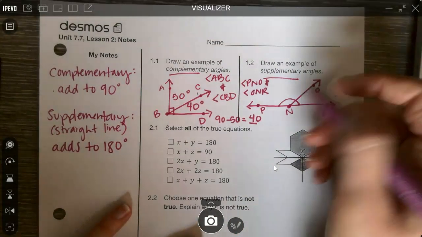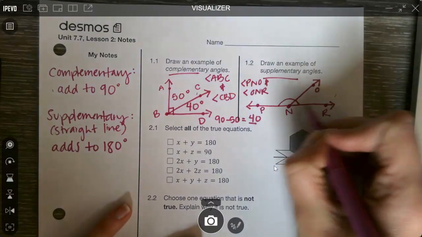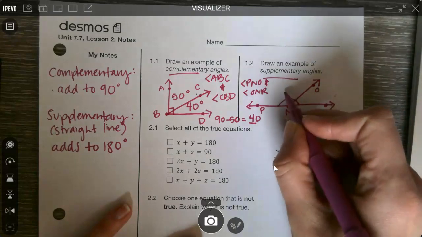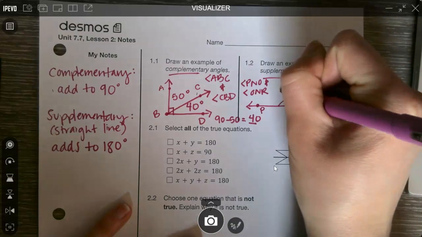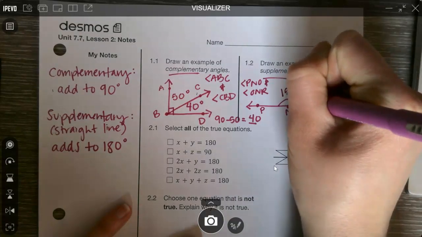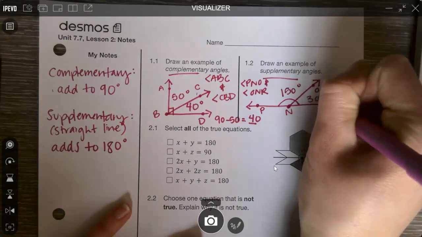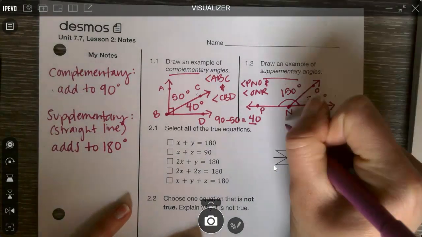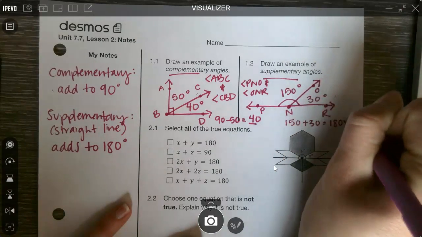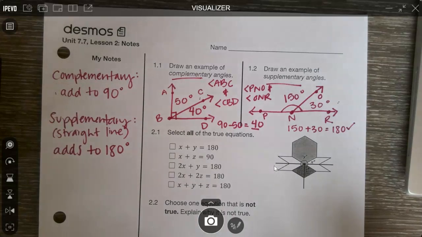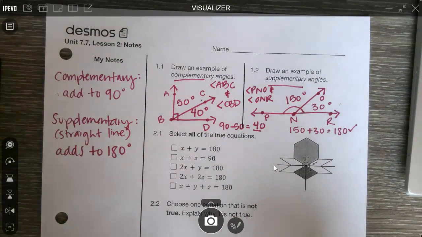Now I'm going to give them some values. Well, this kind of angle, if it's bigger than 90, is obtuse. This is an acute angle, so this has to be more than 90. This has to be less than 90. Well, I'm going to say that this is like 150. Again, that's not 100% correct, but I'm giving it a guess. This is going to be 30 degrees. And if I check 150 plus 30, it makes 180. So we're good. So that's an example of complementary and supplementary. That will be on your Desmos today.